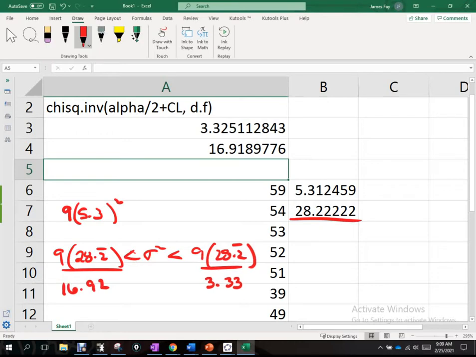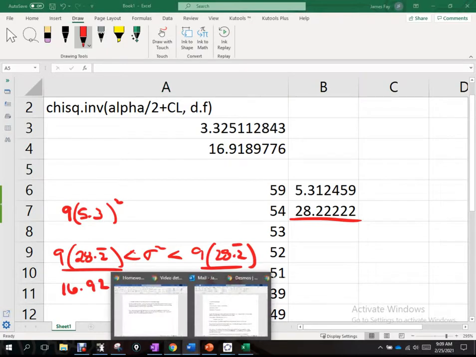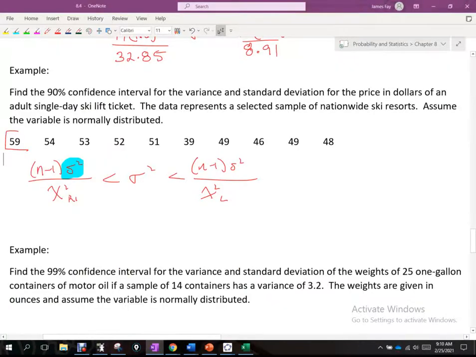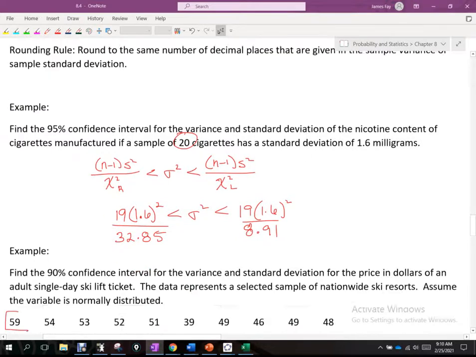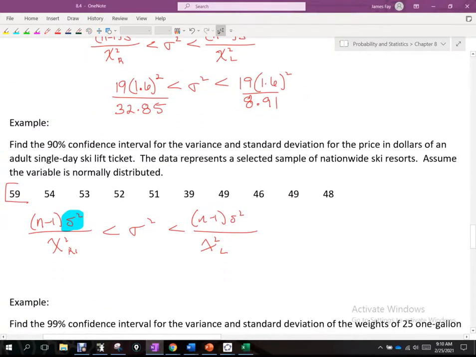Square root it. Okay. So regardless of the scenario, regardless of the story, if they give you the standard deviation of the sample like they did here, that's great. That's a bonus for us. But if they give us the raw data, if they give us a list, we're going to have to go to Excel or Desmos or whatever program you're comfortable with, and figure out what the standard deviation is from that sample so that you can work inside the confidence interval. Okay. So that's something we can do?